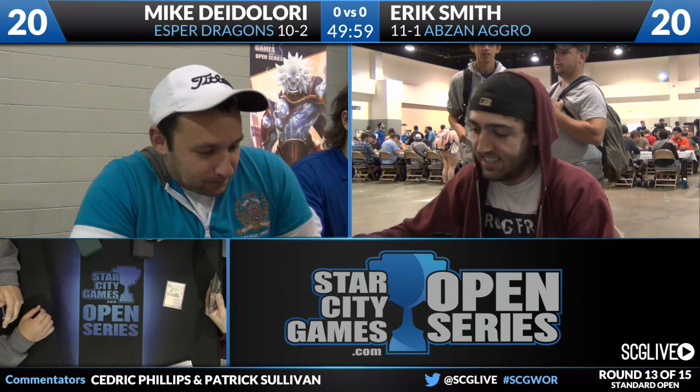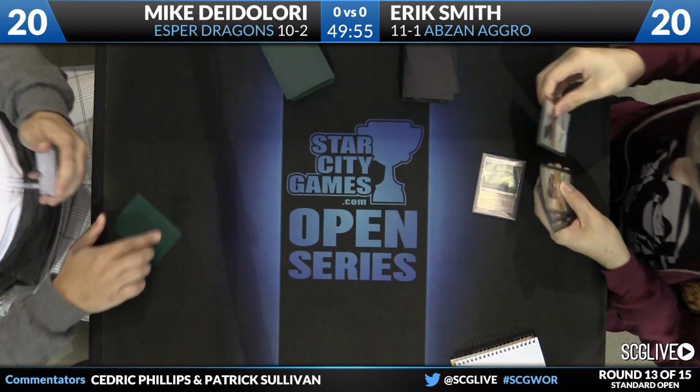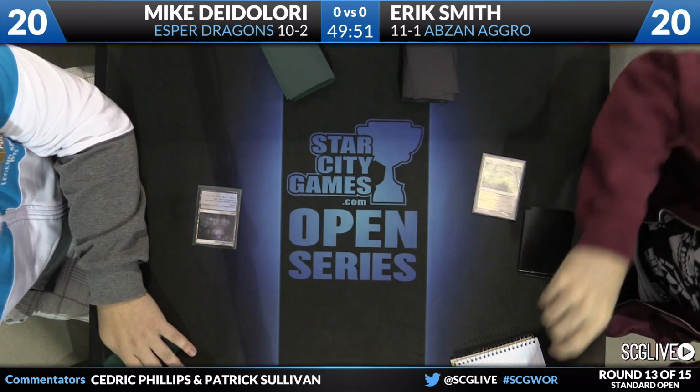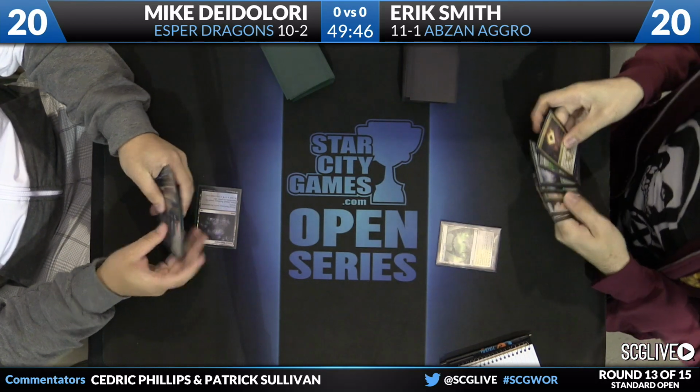Dragons, but 3 copies of Jace, Vryn's Prodigy on top of copies of Dragonlord Ojutai, Dragonlord Silumgar, and Silumgar's Scorn. A Temple of Silence is where things will begin here for Erik Smith. Deidolori will take a draw step here. Dismal Backwater for him, so Smith knows what he's up against, I think, right away, as Deidolori goes up to 21.